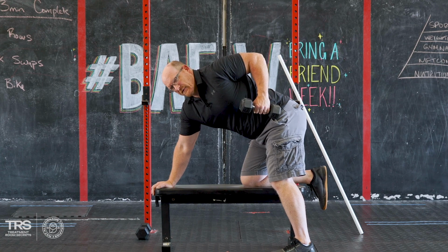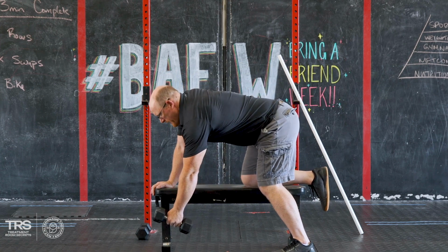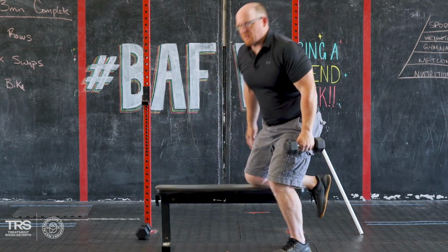Remember, I don't need to go all the way up here. Okay? That does nothing for the shoulder, or nothing for my upper back. It just stresses out my shoulder. All right? If anything, it's a trunk exercise. Okay, reach forward, squeeze the blade.